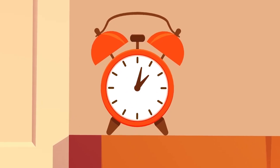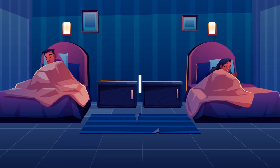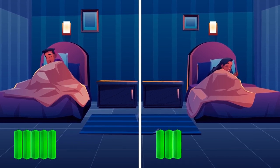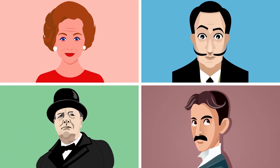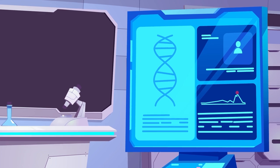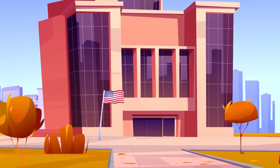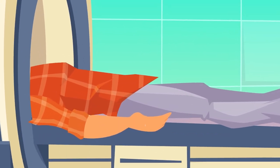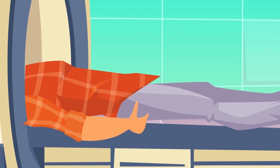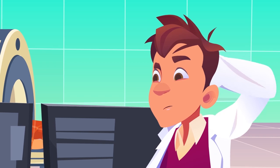The next feature is known as short sleeper syndrome. Perhaps these people are luckier than everyone else on our list — they are able to recover twice as fast as most of us. Among such lucky people were Margaret Thatcher, Salvador Dalí, Winston Churchill, Nikola Tesla, and other remarkable people. The reason for this peculiarity is a gene mutation. Researchers at the University of California, San Francisco have concluded that people with this mutation can complete tasks in less time than others. In other words, they sleep much more efficiently than everyone else, but how they do it is not yet clear.